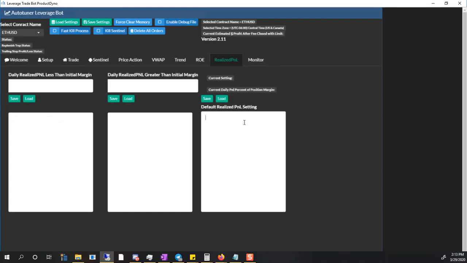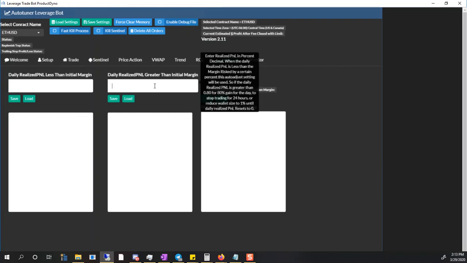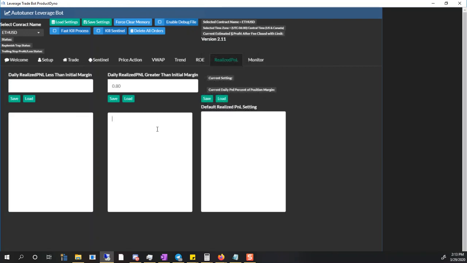And then you manipulate it, and once it's like, hey, I reached 80% for the day, let's scale back our wallet down to 1% and sit out for the day. Okay, and that's how you hit the save button, save everything, and then you can manipulate from the text file. Well, I kind of figured out the issue.